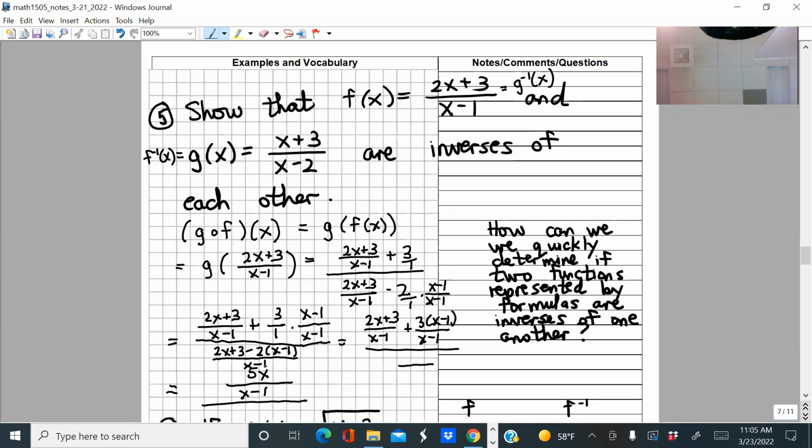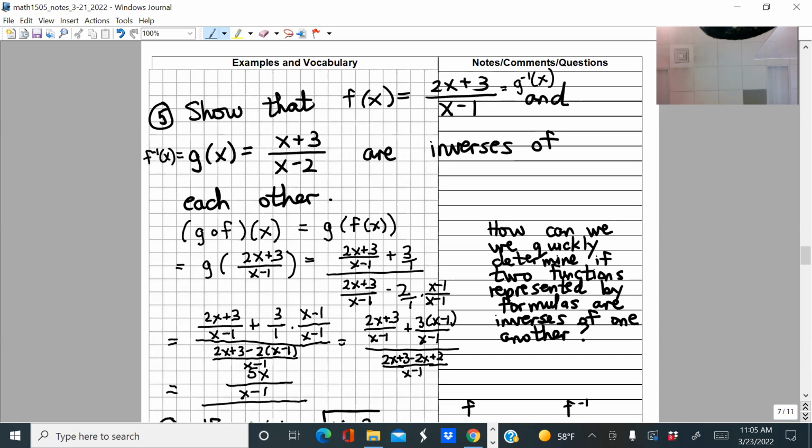Is it 4x plus 1? You have 2x here. How many x's are you going to get there? You multiply 2 times x minus 1. How many x's is that? Minus 2, right? So don't I have, well, let's write it down. We have room, so let's write it down. So I have 2x plus 3 minus 2x plus 2, right? Over x minus 1.